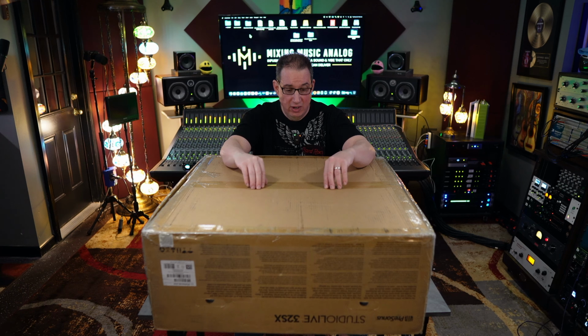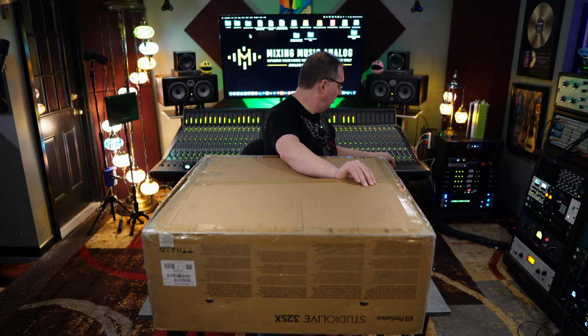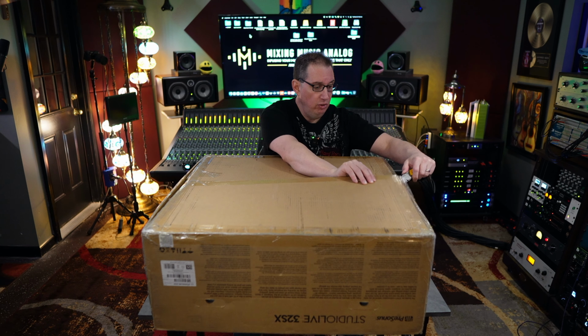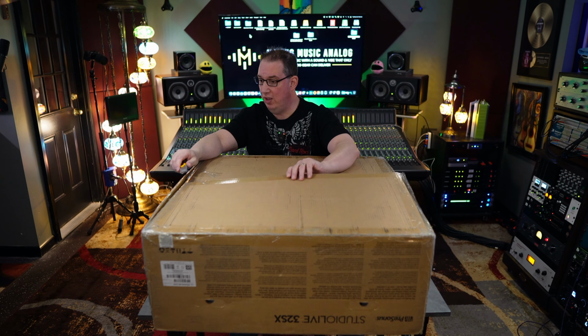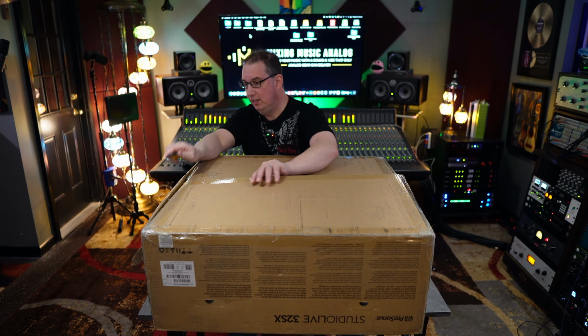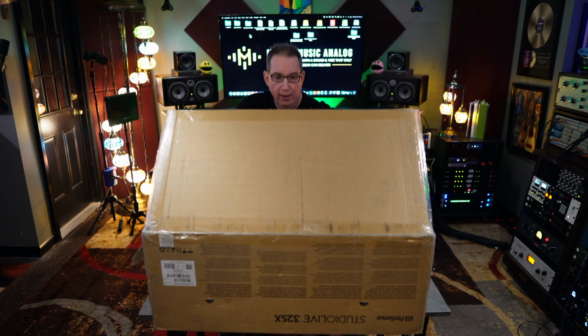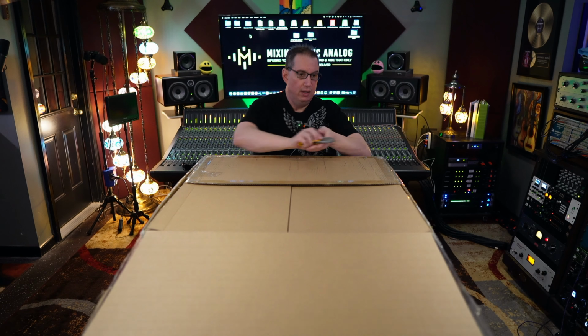Because it's so much more than just a DAW controller, obviously it's a live mixer. You can record with it, you can do DAW control, you can do a whole bunch of stuff with it. But you guys asked for it. So let's get this thing, how are we gonna get this thing open? Do I gotta change my blade? There we go. Hold that down and we'll take a look.